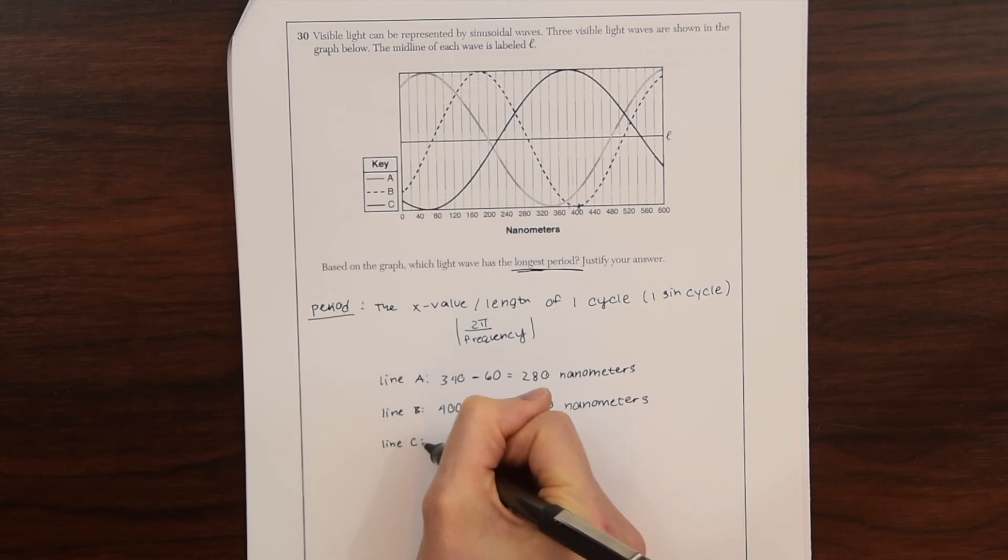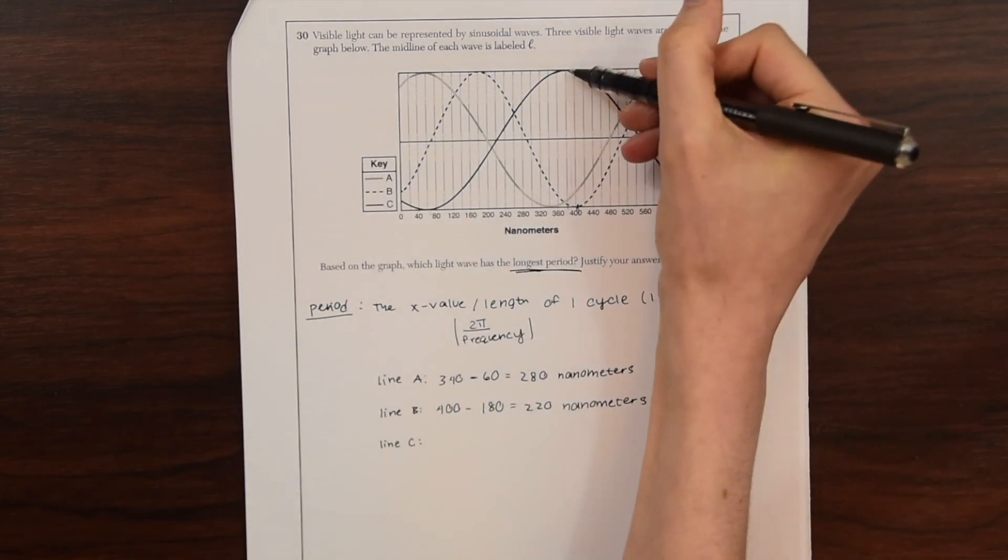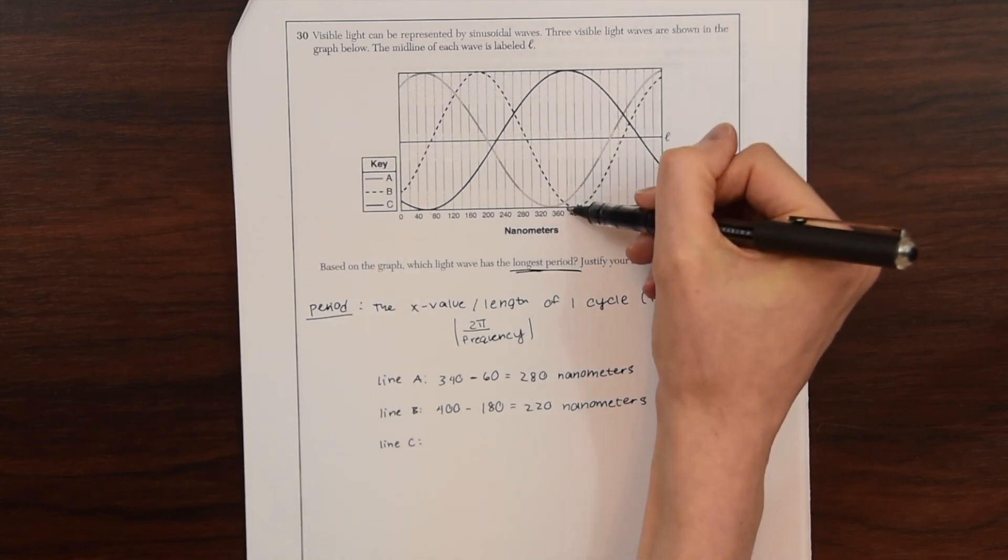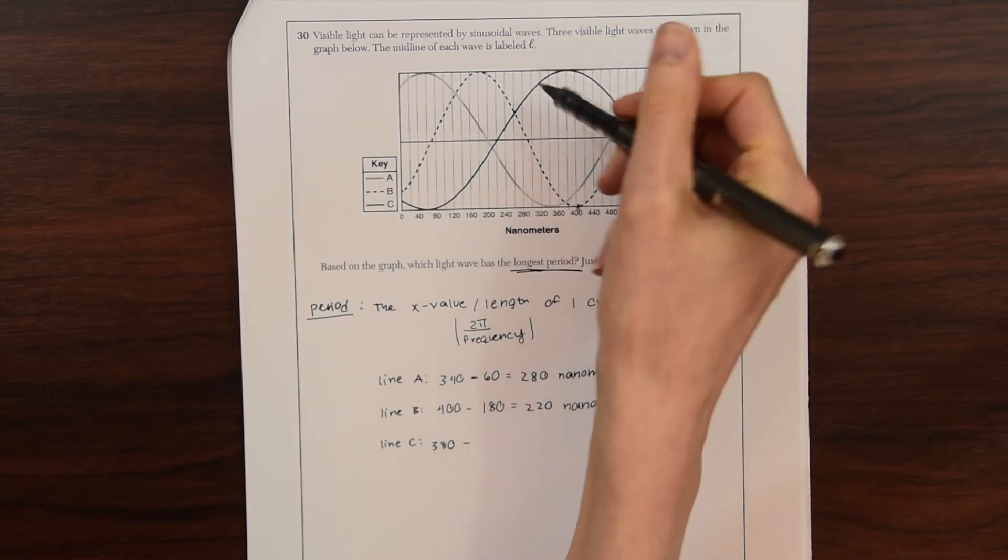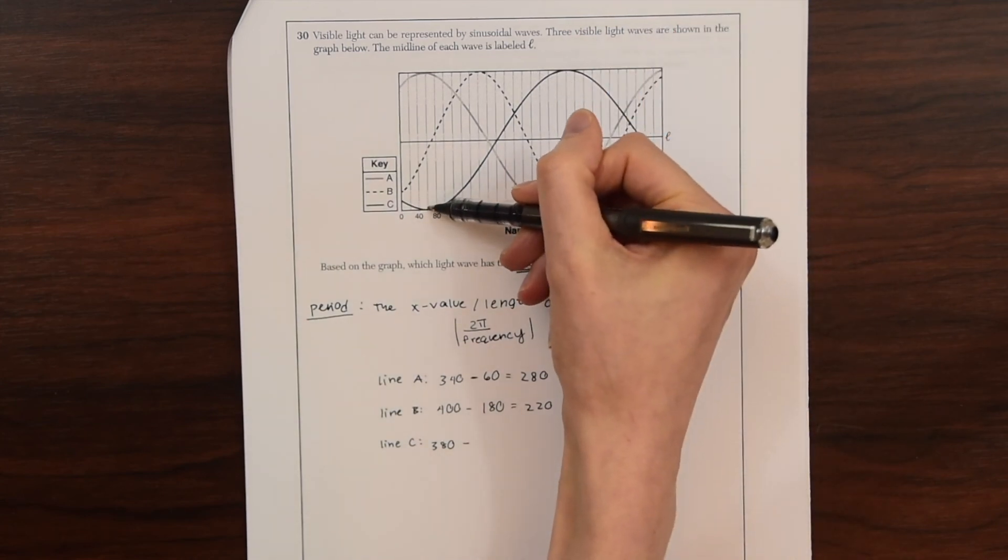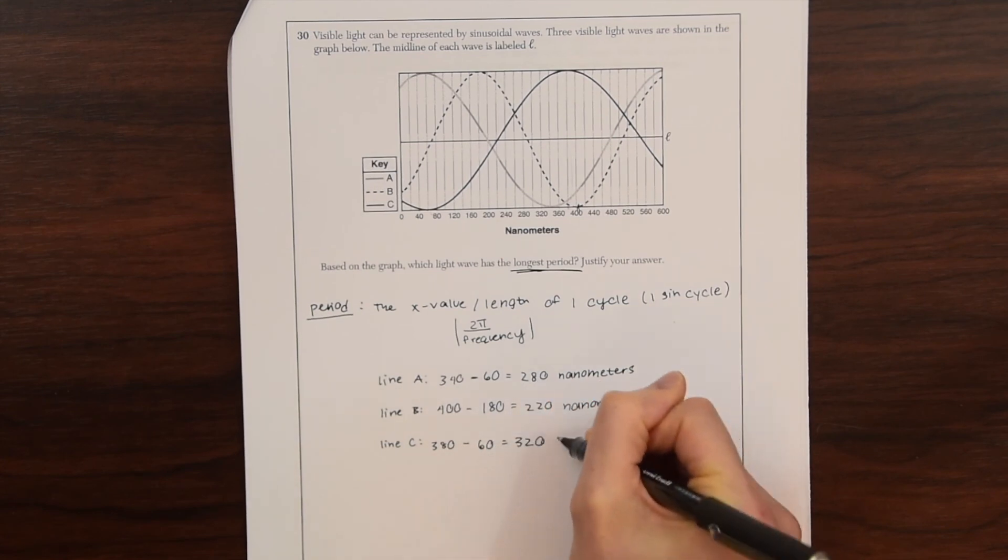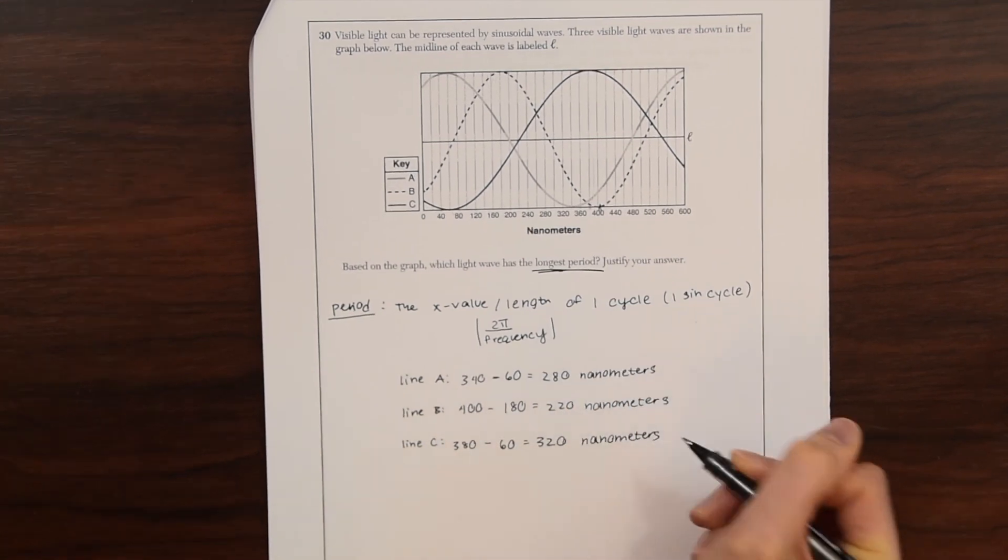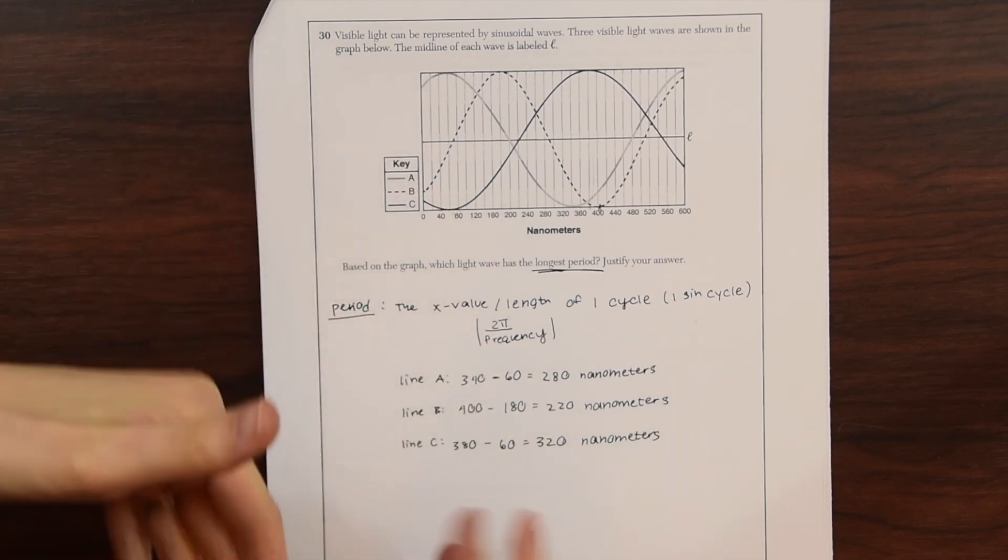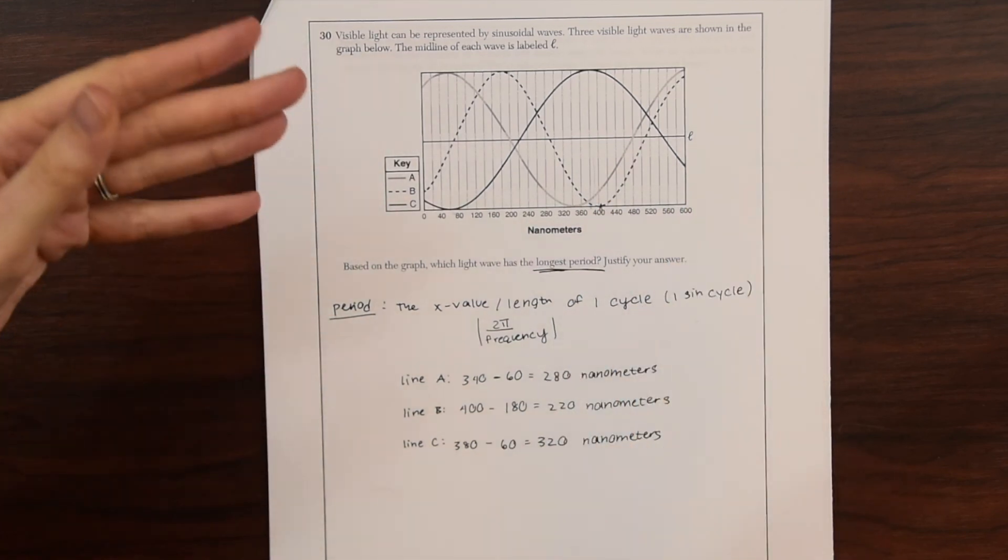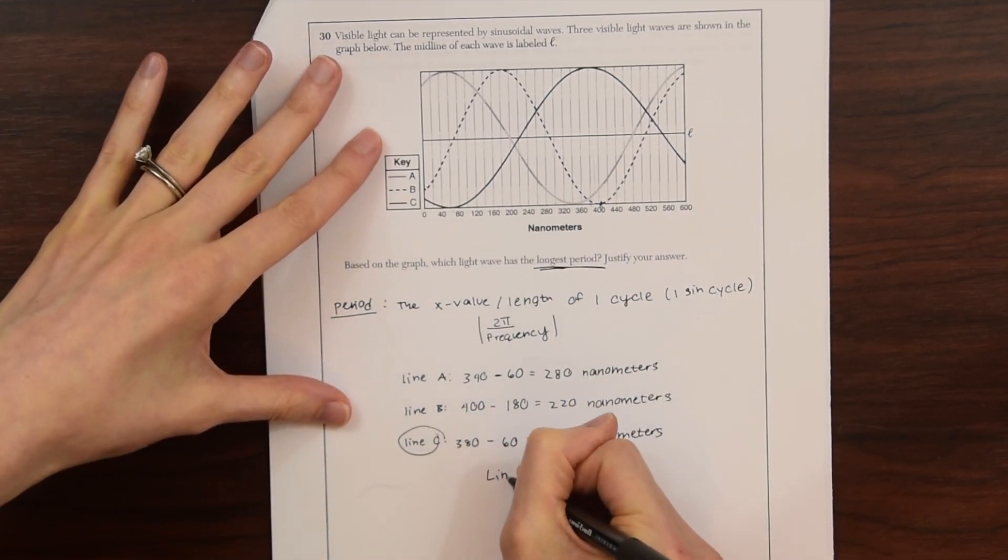So let's see line C. That's why doing this by sight worked. So up here we have 380. And then our lowest point over here we have 60. This gives us 320. So notice the longest line, the longest period we have that takes up the most amount of line L, or you could think of it as the x-axis, is line C. So line C is our answer.